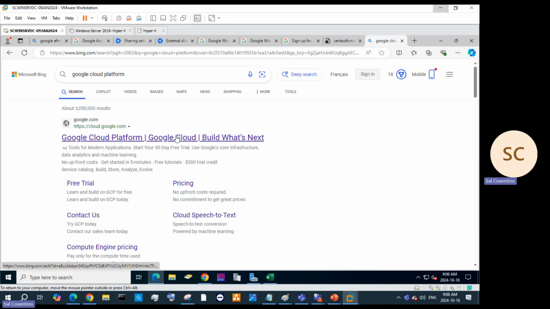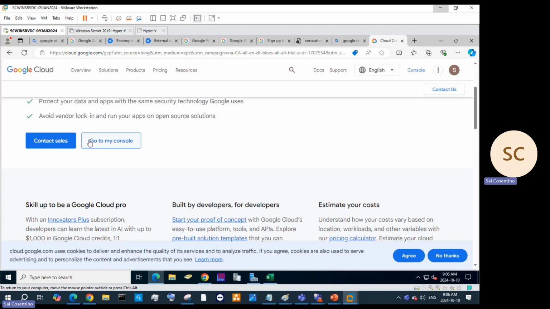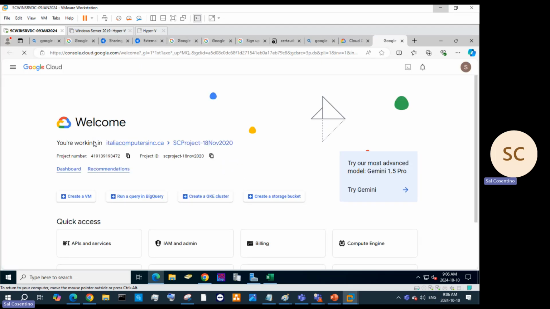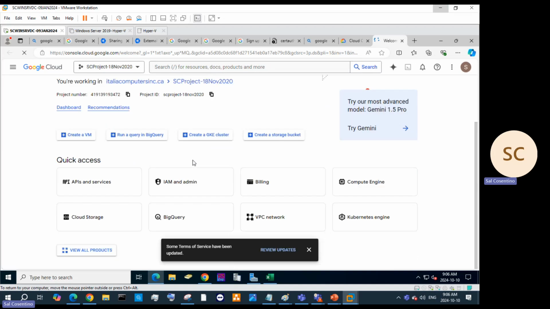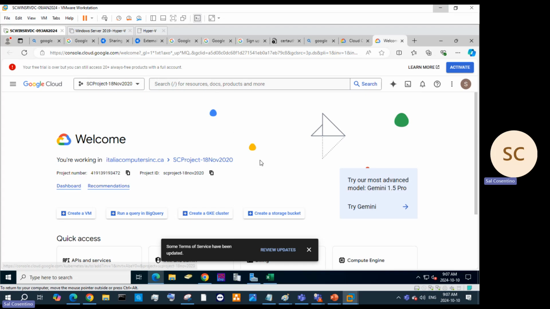right? So I'll sign into cloud.google.com, right? And then go to my console. And then I could set up my different project IDs and my different projects that I have that I need for what I needed to. So again, here's my storage buckets. Here's my BigQuery. Here's my IAM admin stuff, cloud storage, etc. Kubernetes for the Kubernetes containers. If you have your Kubernetes containers, and if you're using VPC networks, you can also use that as well.